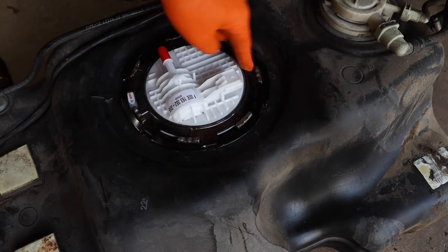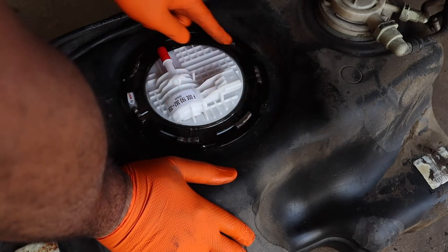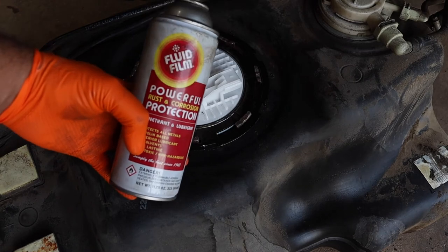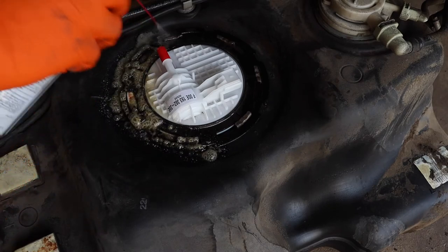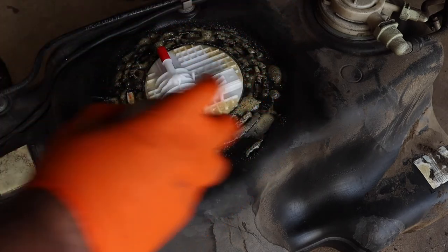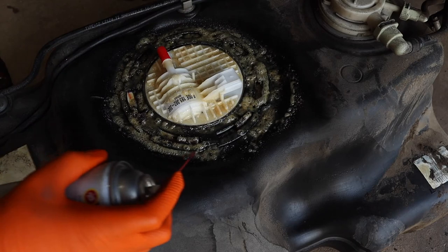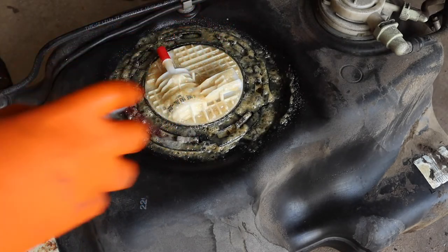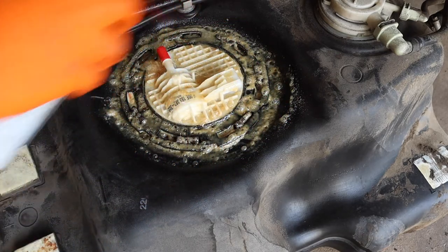All right, so now as you can see, those little lines in the fuel ring are lined up with the bevels in the holder. Now, we want this to last. So we got our friend the fluid film, and we're gonna be liberal. I think that's liberal enough.